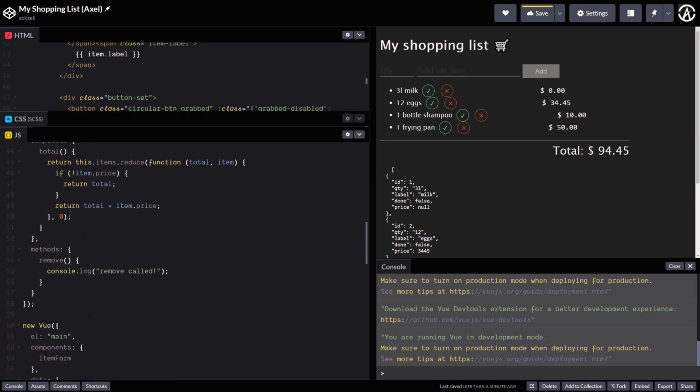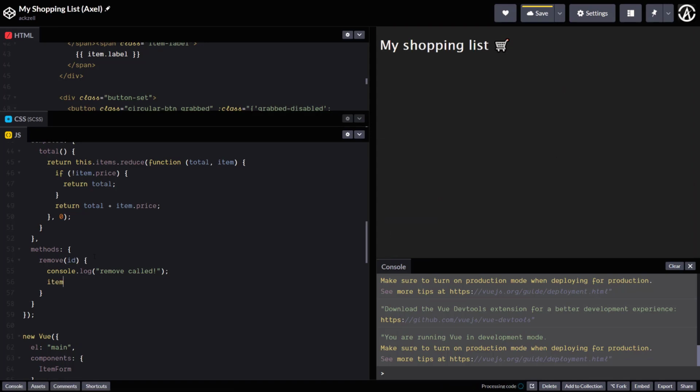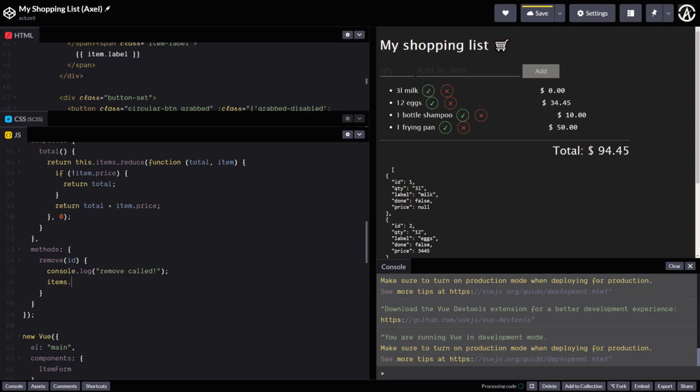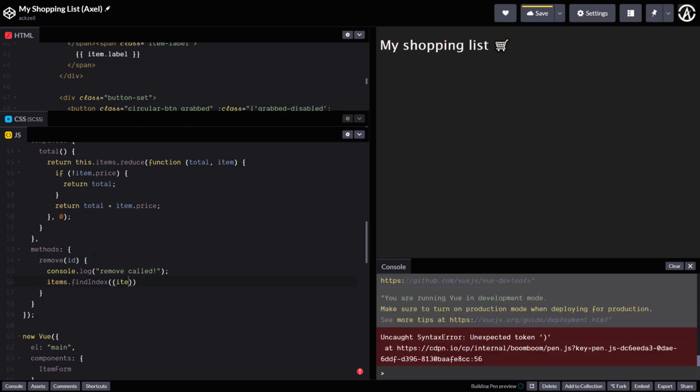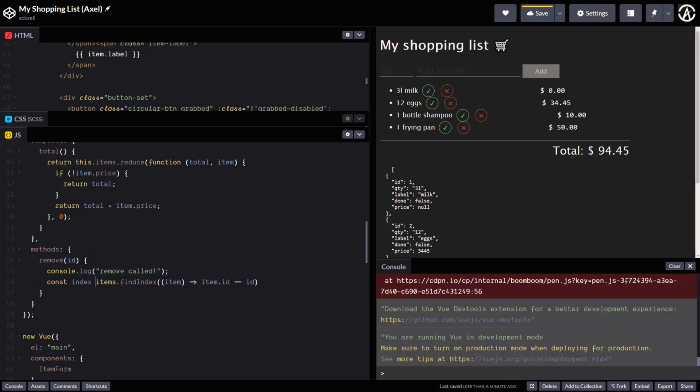And let's grab that ID here and say item dot find index, because we want to get a hold of the index of the item we want to remove, and then let's do item and return the item.id that matches our ID. And let's log that.